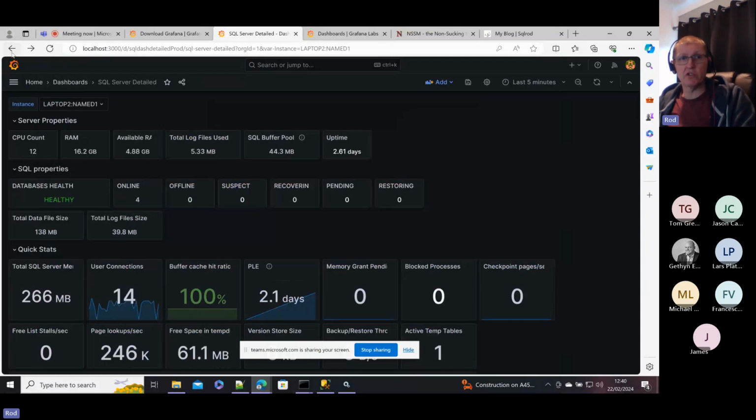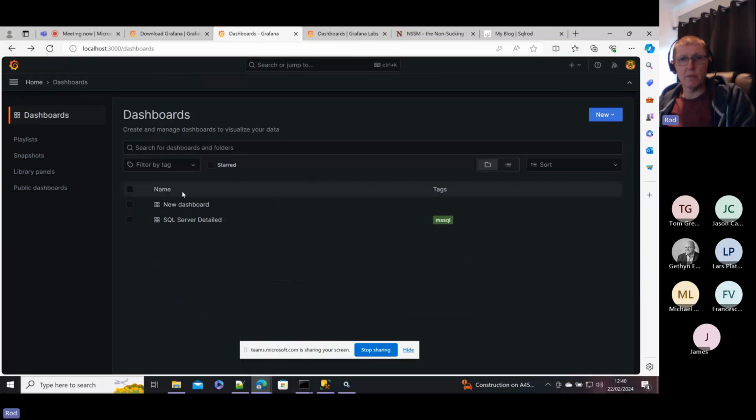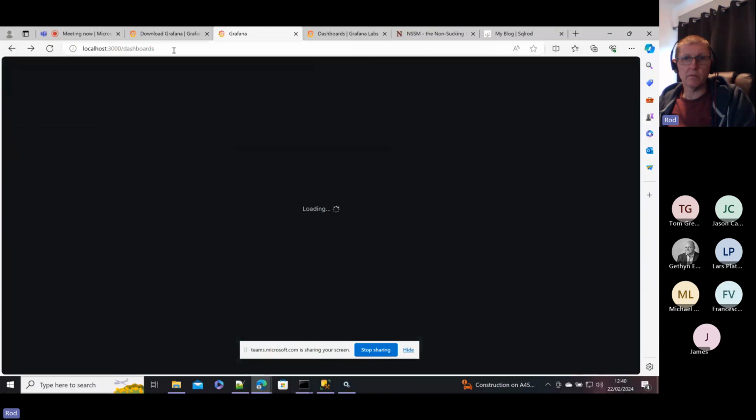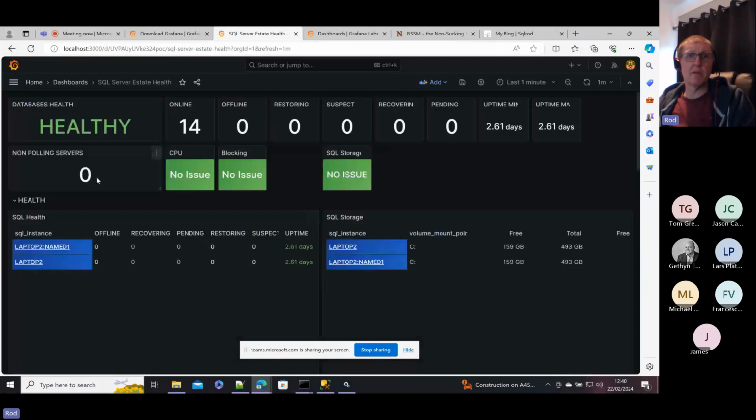Fantastic. So then going back to here. Oh, I need to refresh my screen because it didn't. There we go. State health. The same here. As you add Telegraf to them, they log to InfluxDB. They automatically will appear on this screen, giving you overall information. The way it's doing that, I'm not going to go into it, but basically in your panels, this one you don't set a variable for what you want to look at.